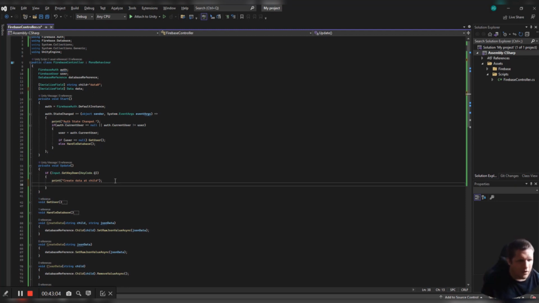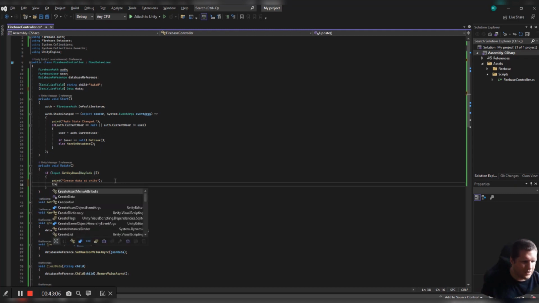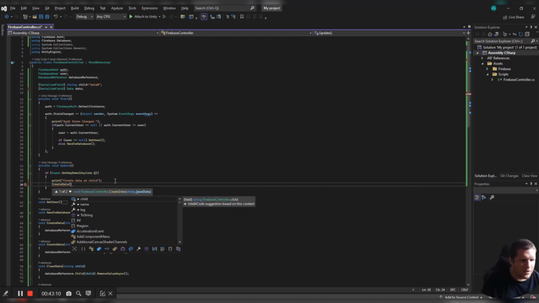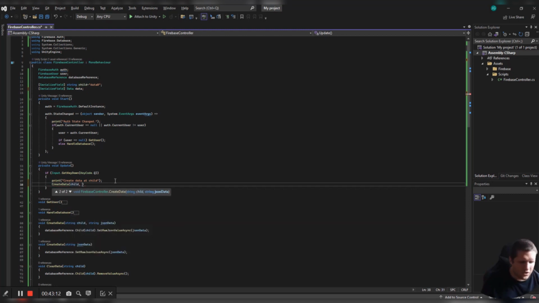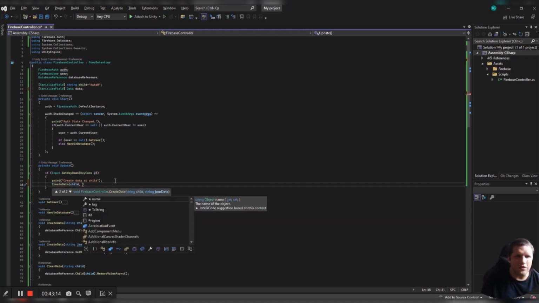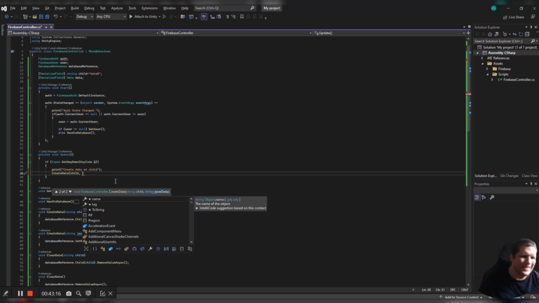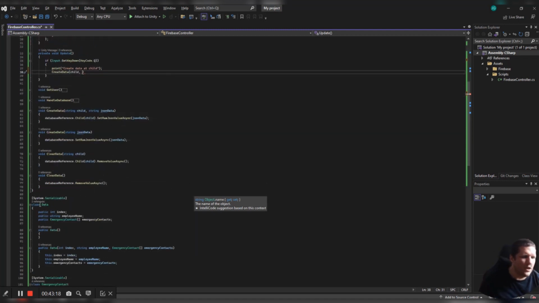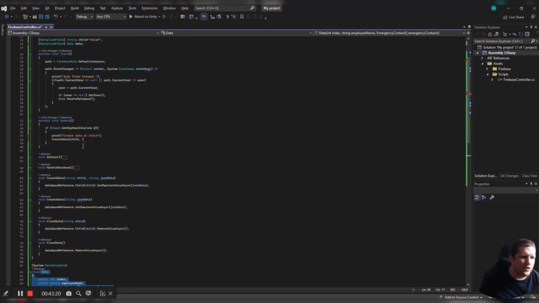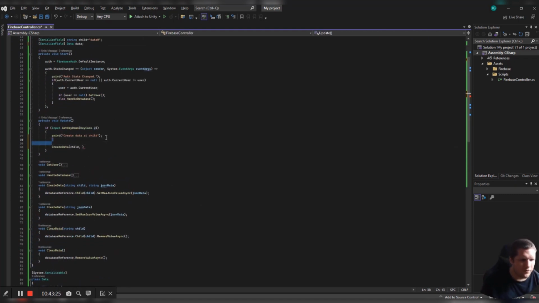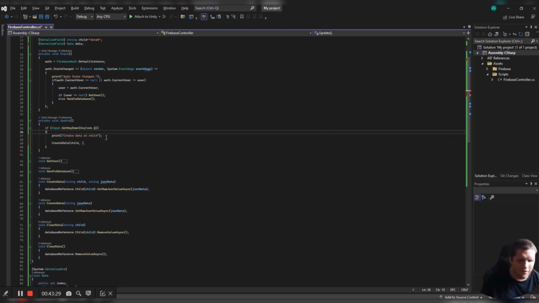So let's say create data, and then let's say child, and then we want to use a thing called JsonUtility. JsonUtility will convert our data to a JSON string. And to see this, let's actually go here above our print statement.